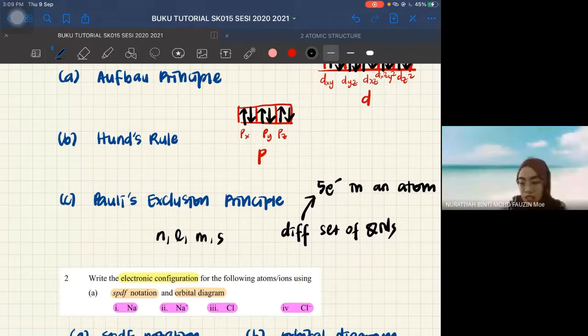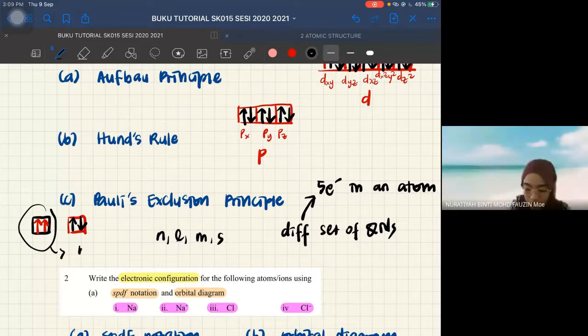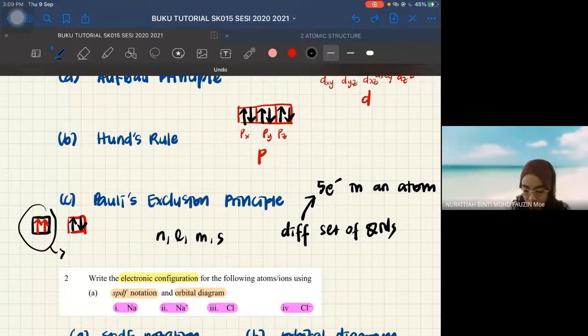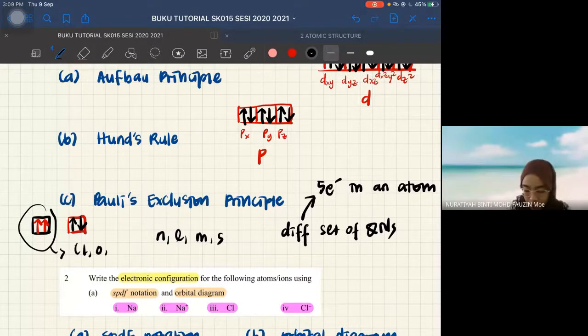So that means, okay, dalam awak punya kotak orbital tu tak boleh ada elektron with the same spin. Okay. Dia kena different. Satu atas, satu bawah. Because Pauli said awak punya n, l, m, s mesti berbeza. Okay. Kalau awak lukis macam ni, kan same spin, maksudnya n, l, m, s awak akan sama lah. Contoh 1, 0, 0, plus half. Okay. Satu lagi pun 1, 0, 0, plus half. So benda ni tak boleh jadi. Okay. This one cannot happen. So dia kena berbeza. 1, 0, 0, plus half, 1, 0, 0, minus half.